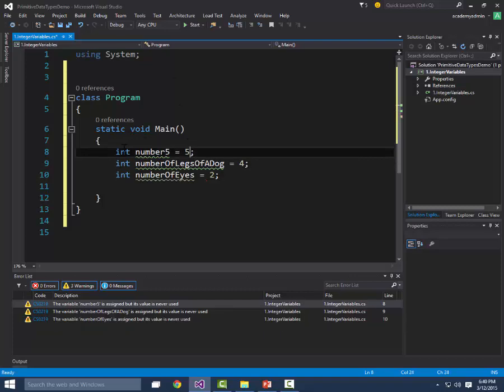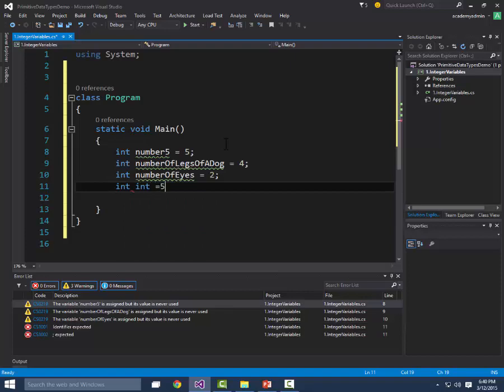So again, this is the data type. This is the name that we can give. It can be almost anything. I say almost because not all characters are allowed, and certainly you are not allowed to name your variables with a keyword which is in C#. So for example, I cannot name a variable int equals 5. I'm going to get an error here. Or you've seen this one.